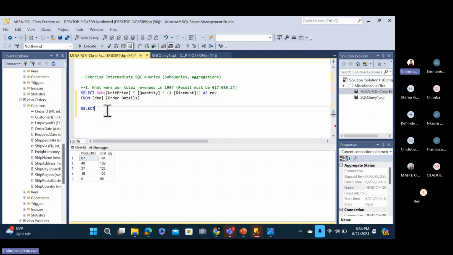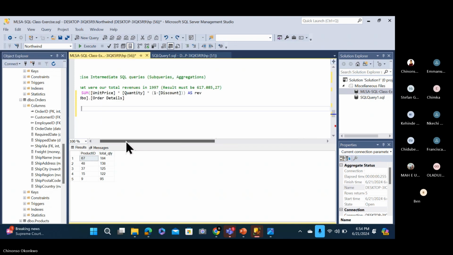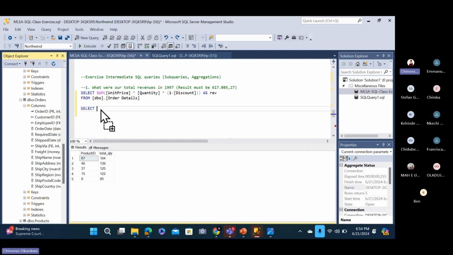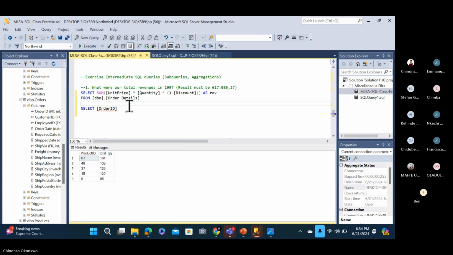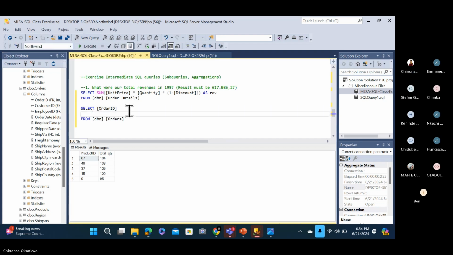So let's say I select order ID from the orders table, right?